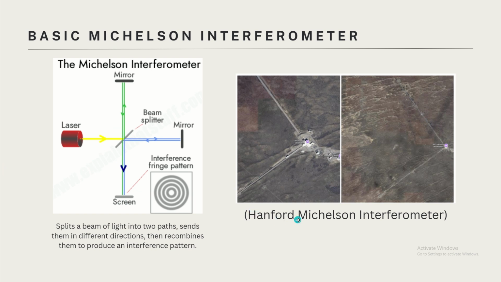A fun fact is that in Washington State, in the United States, at a military site called Hanford, which used to produce plutonium that was used in the first nuclear weapons, also houses a giant Michelson interferometer. And this building contains a beam splitter and a laser, which is split into 2 paths down this 4-kilometer pipe. This is a bigger scale, as you can see, and at the end of the pipe is a mirror that reflects it back, so exactly like how this diagram shows. And back at this building you can observe the interference patterns. This giant interferometer is used to detect gravitational waves.